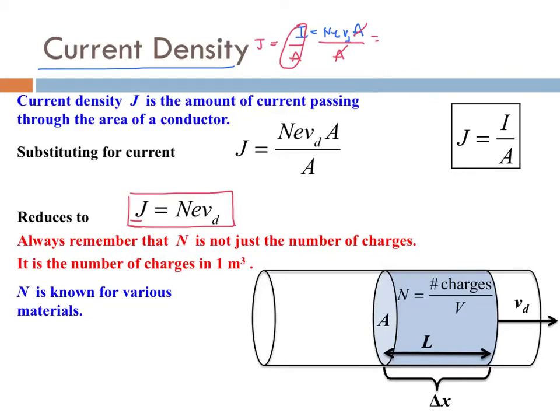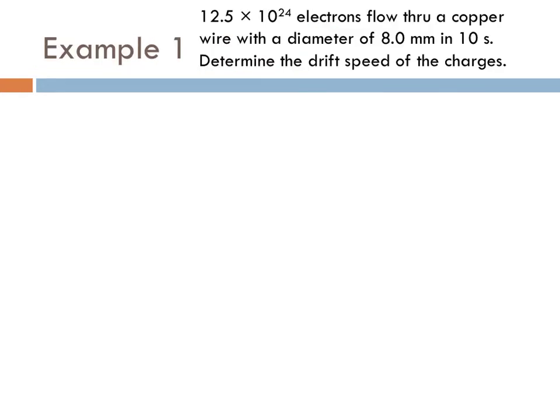Also, it's important to remember that n is not just the number of charges, but it is the number of charges per meter cubed. Also, n is usually known for various materials. So for the most part, it's not going to be something that you solve for. It's going to be given information and you're going to use it to help you solve for other things. So let's look at this first example.